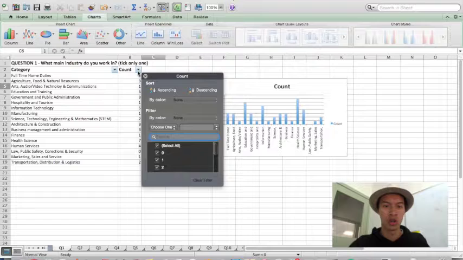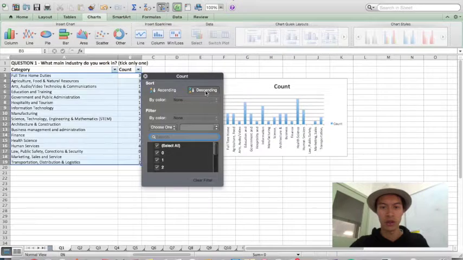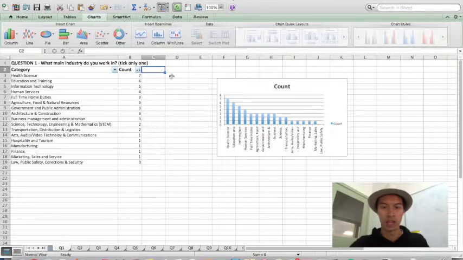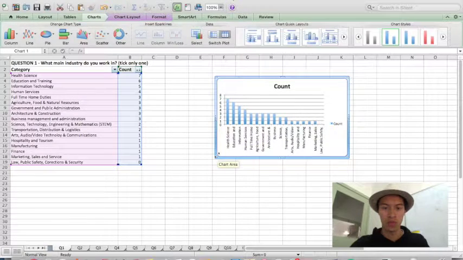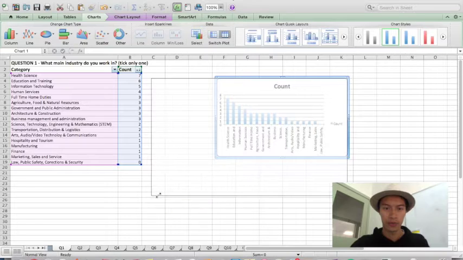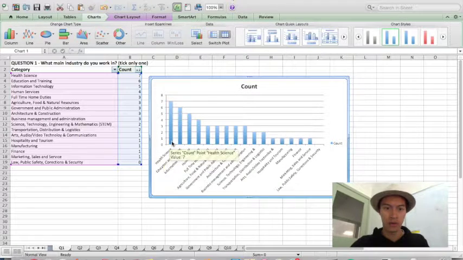So I'm actually going to go to the drop-down box, and I'm going to click in descending order. Okay, so I'm going to go in descending order, and there you have it. It's been rearranged to show me the highest counts all the way down to my lowest. So you can see very clearly from the graph, which I'm going to make larger for you, the count of health sciences being the highest and working your way across.